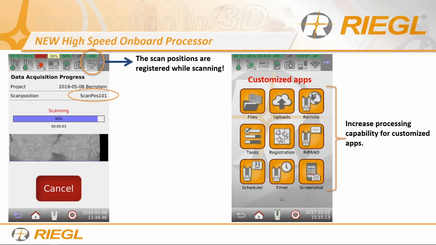But the VZ400i is quite impressive as far as the user interface, the capability, and the customization, so that you can really make the scanner your own, right? And really all this stuff is to increase productivity. The scan speed, the images taken at the same time, the automatic registration, all of this really is to increase productivity. I've been in the industry for 12 years with RIEGL, and the advancements that I've seen throughout the entire industry, particularly with RIEGL, it's night and day.